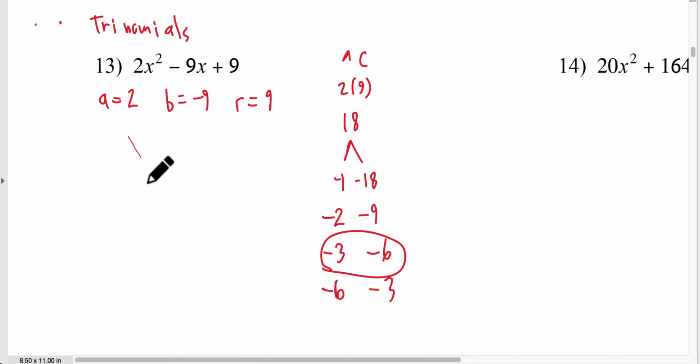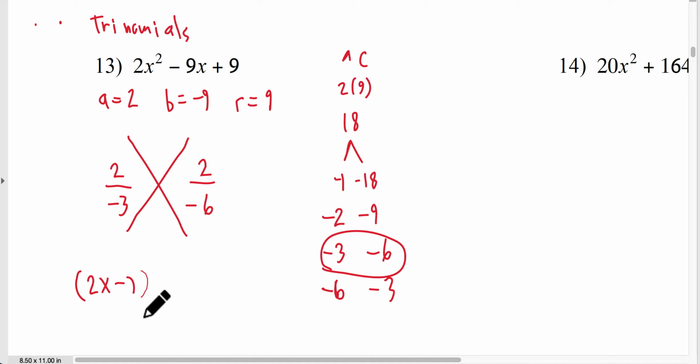So from here, I'm going to make my x. Put my negative 3 here, that's one of my factors, and my negative 6 here. Next, I want to put A up top and simplify. So it's going to be A right here and A right here. Since A was 2, we got 2 here. Can this side simplify? No, it can't. So that first factor is just going to be straightforward: 2x minus 3, the 2 coming from the top, the minus 3 coming from the bottom.